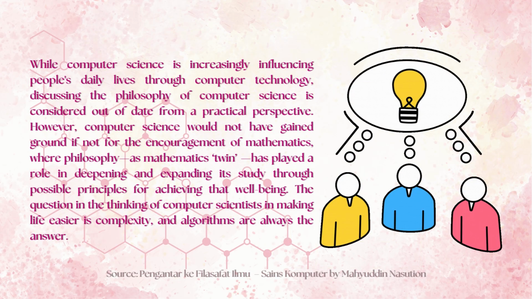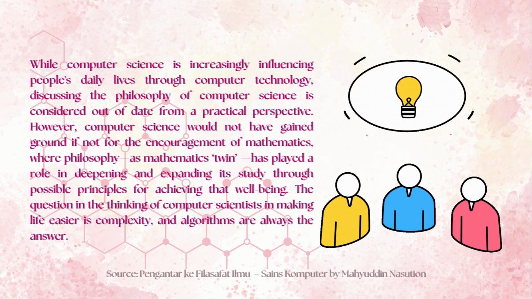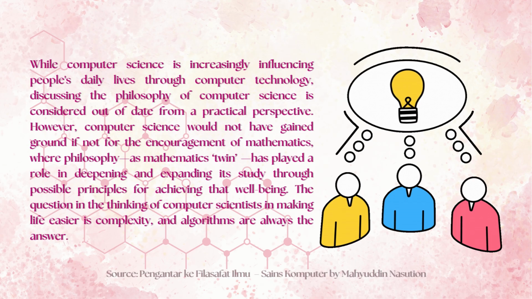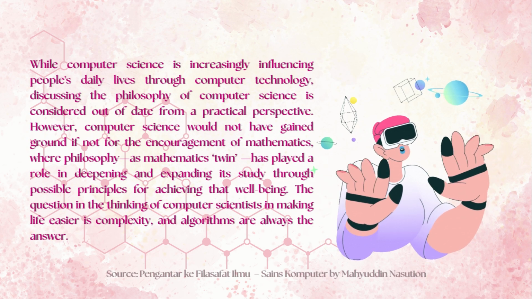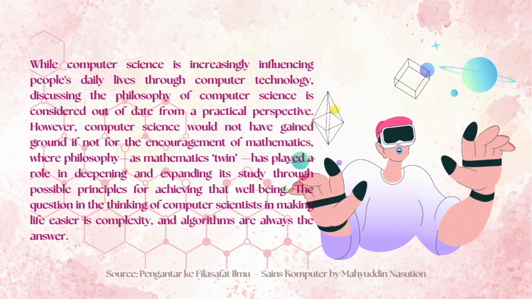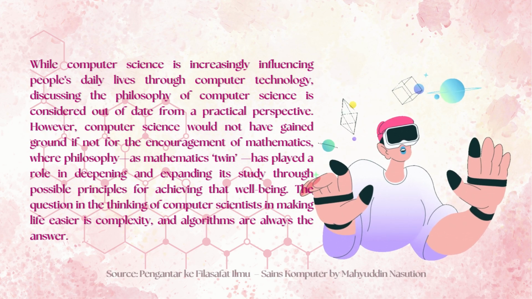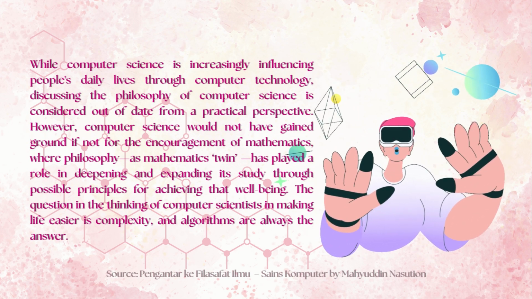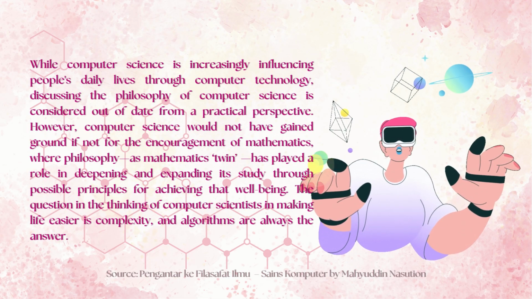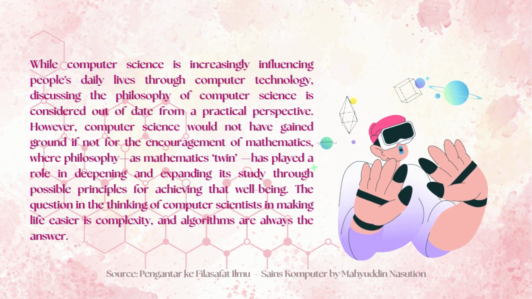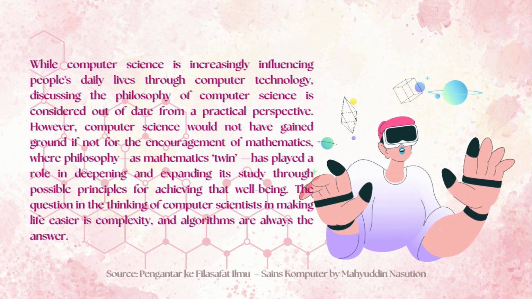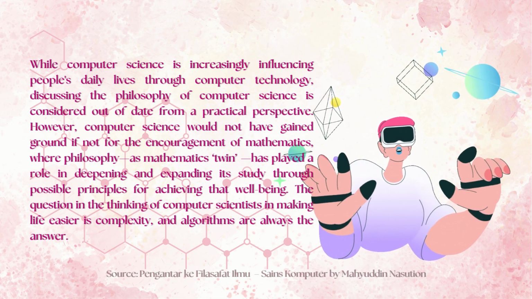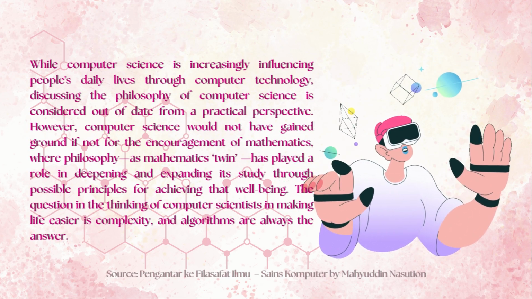While computer science is increasingly influencing people's daily lives through computer technology, discussing the philosophy of computer science is considered out of date from a practical perspective. However, computer science would not have gained ground if not for the encouragement of mathematics, where philosophy, as mathematics' twin, has played a role in deepening and expanding its study through possible principles for achieving that well-being. The question in the thinking of computer scientists in making life easier is complexity, and algorithms are always the answer.